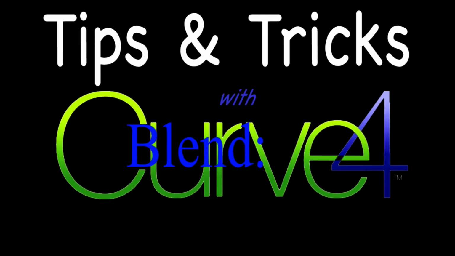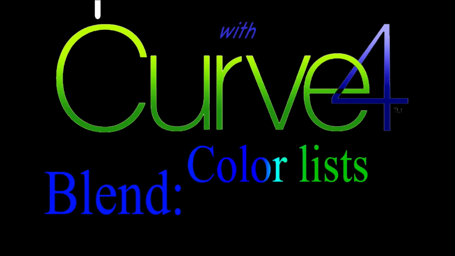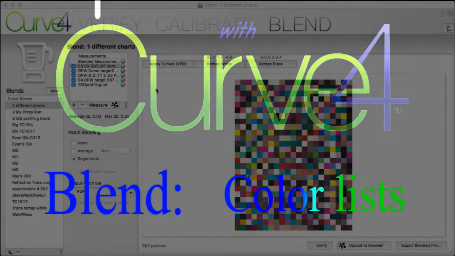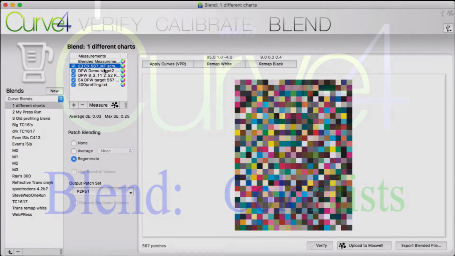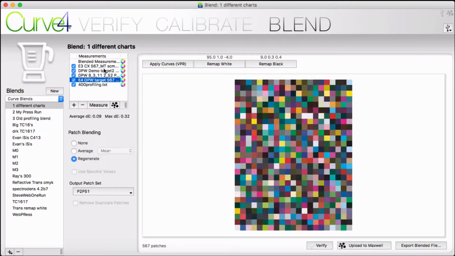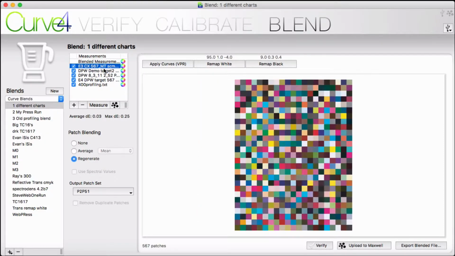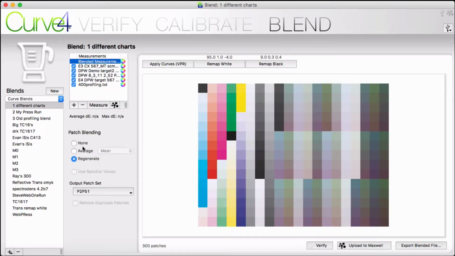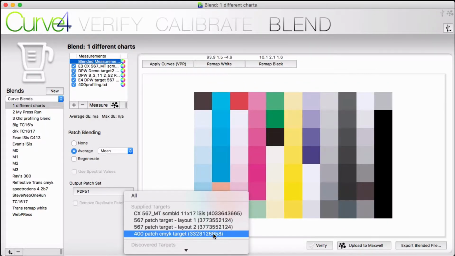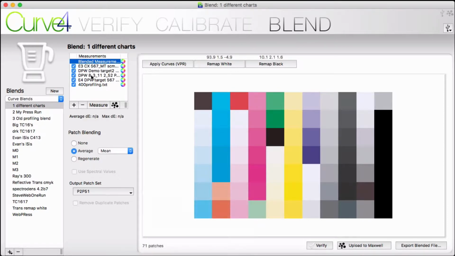Let's look at the ways you can blend color lists and measurements in the Blend tool. Besides averaging files that have identical layouts, you can bring in any different kinds of targets and then decide how you want them blended, and then decide how you want them to be exported as a combination of all of them, or a subset of some of them, a subset of your favorite targets, or with Regenerate, you can even create measurements that include colors that are not even in the color sets you started out with. Starting to understand why we call this the blender?